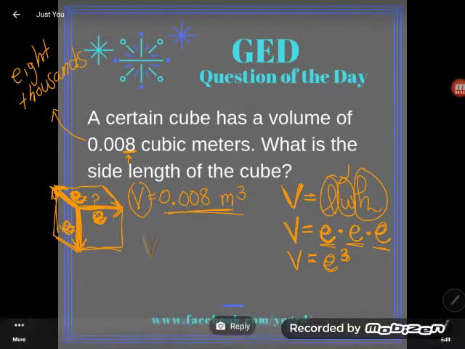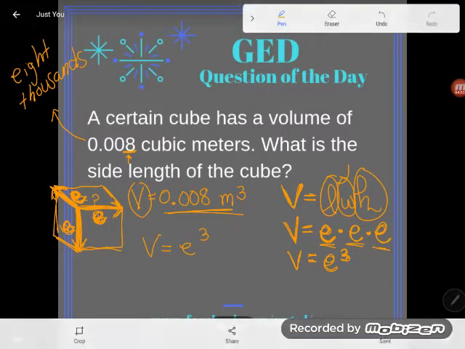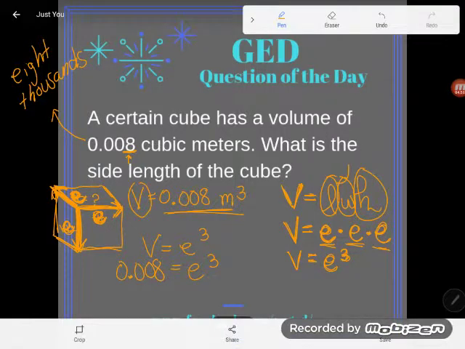Let me show you what I mean. If the volume is equal to the edge cubed and I know the volume, I can plug that into the formula that I've adapted for my uses. Now, you might say, oh my gosh, Kate, I don't know how to solve a formula like this. I think you might. I'm looking to get E alone.